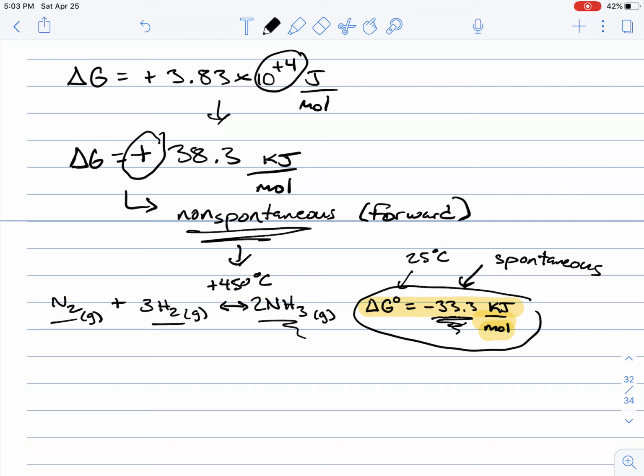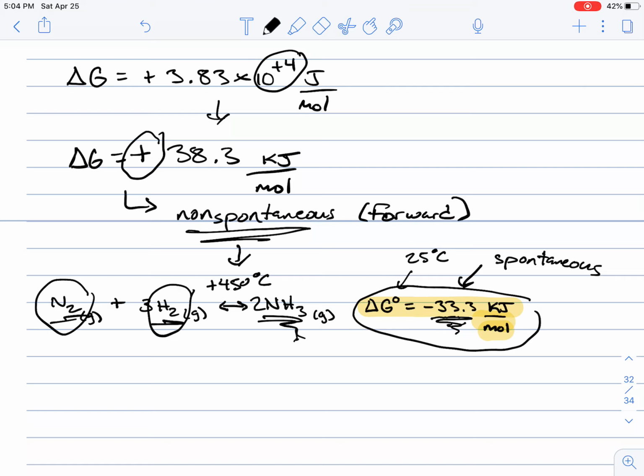Now, here, let's think about this in the real world. N2 and H2, they're gaseous, they're diatomic gases, and they're present in the atmosphere. So what thermodynamics is telling us is that when you have N2 and H2, the formation of NH3 or ammonia is spontaneous. And if that's true, then all of these N2 and H2 gas molecules present in the air would spontaneously form NH3. But that's not true because that's not what's happening in real life. And so it turns out that we have to look at the kinetics of this reaction. How fast is this reaction occurring at room temperature?